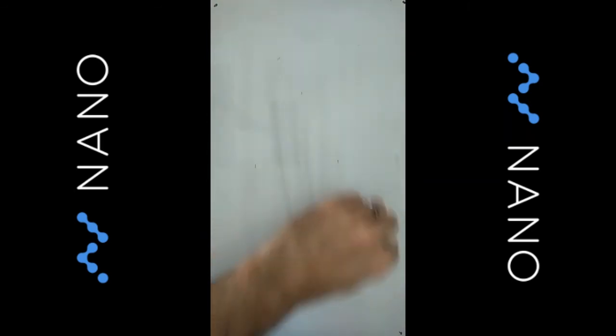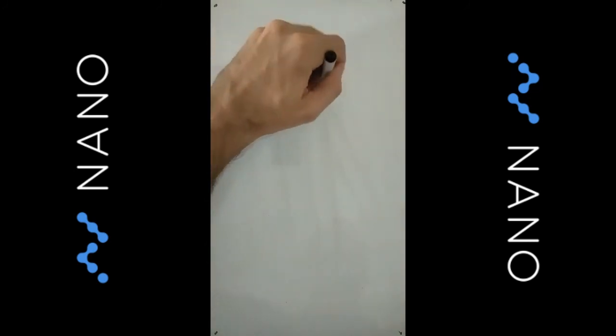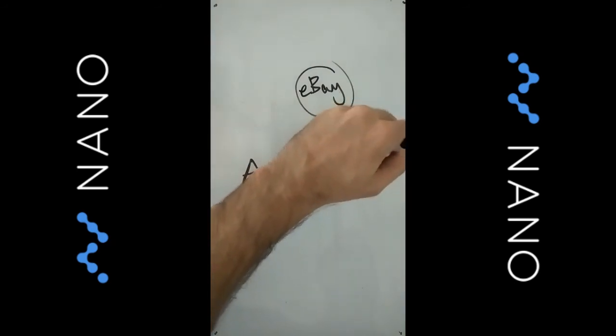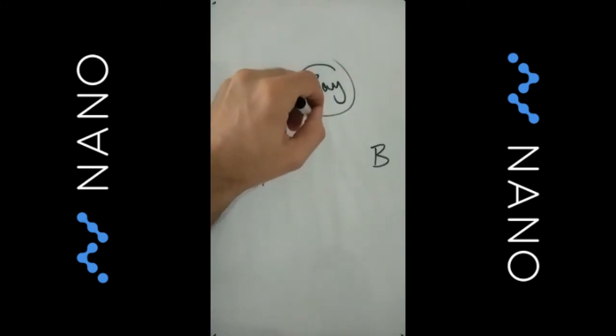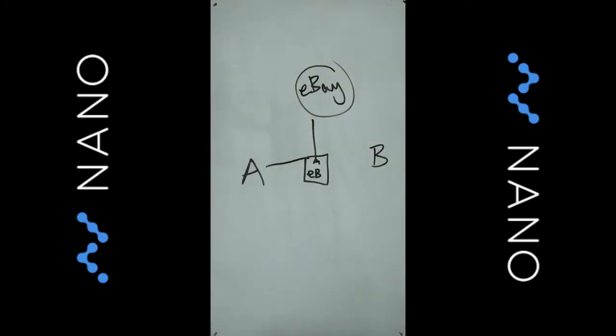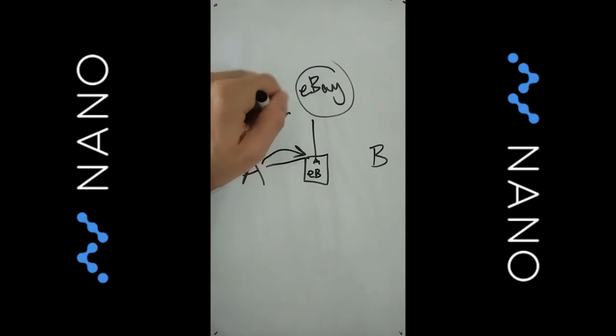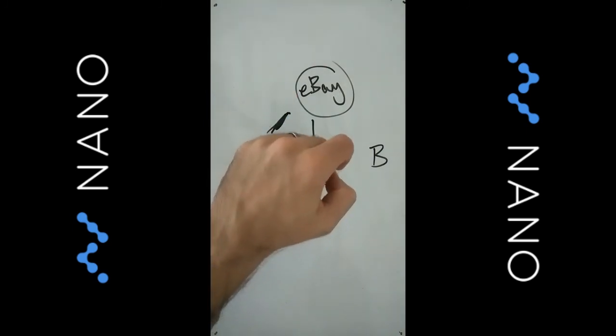One more cool feature I'll share with you that joint accounts enable us to do is trustless escrow. So this is a really cool thing for if you're gonna run a site like eBay, let's say that you're eBay and you want to use Nano. You've got A who wants to buy a surfboard or something from B. So what you do is you create a joint account with A. This is A and eBay. Now you would jointly sign two transactions. So A is gonna send you know whatever 300 Nano into here waiting for B to send a surfboard. So A sends funds in and then these two jointly create a transaction sending those funds on to B and a transaction sending those funds back to A.